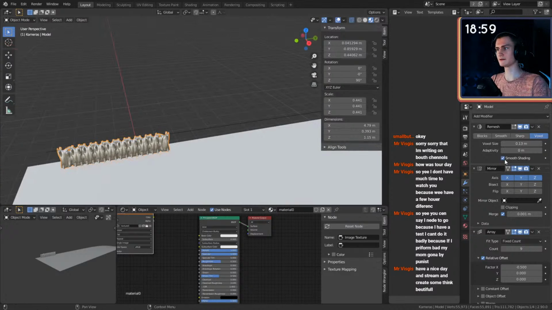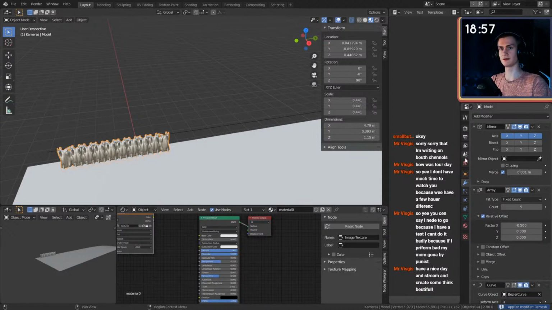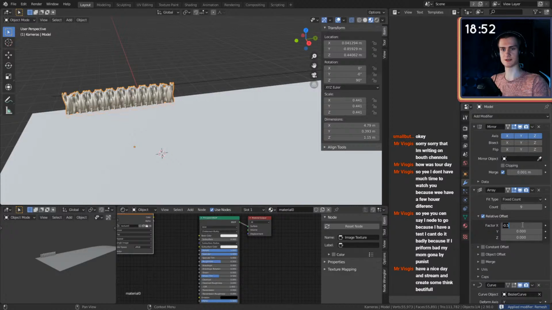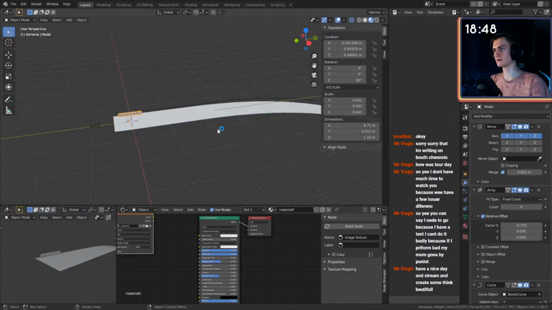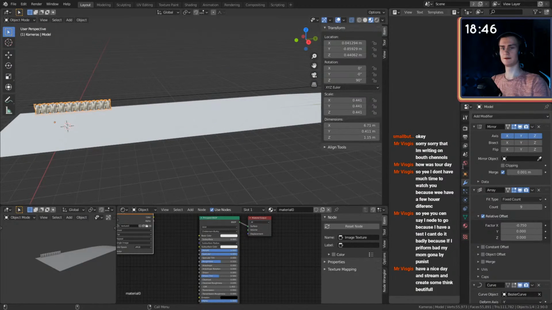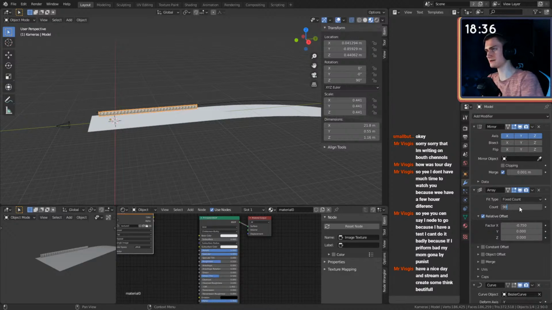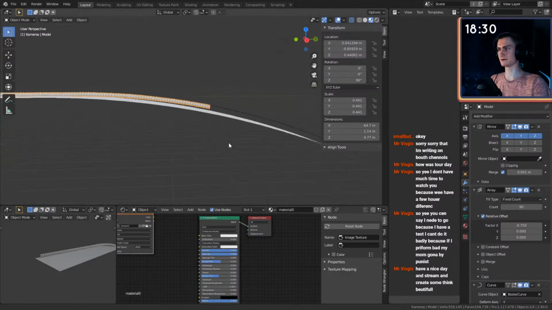Smooth shading. Still pretty good. Okay, apply. And then shade smooth. Perfect. We can then change this one, maybe to 7.5. This looks better. Then we bring back some more. We probably need like 30 or maybe even more. Oh, way more. Okay, let's say 90. Okay, that's quite a lot. And there you go.